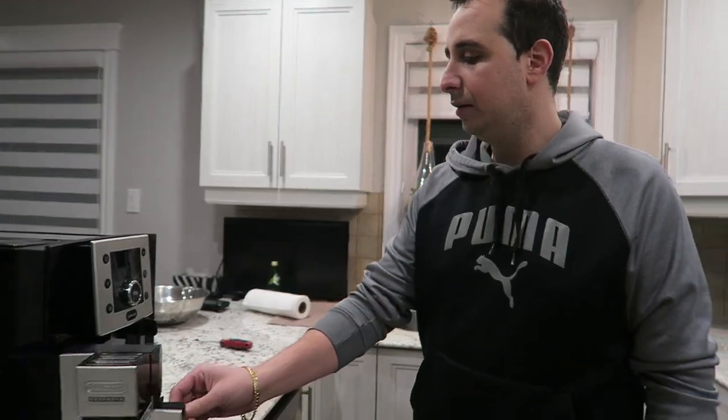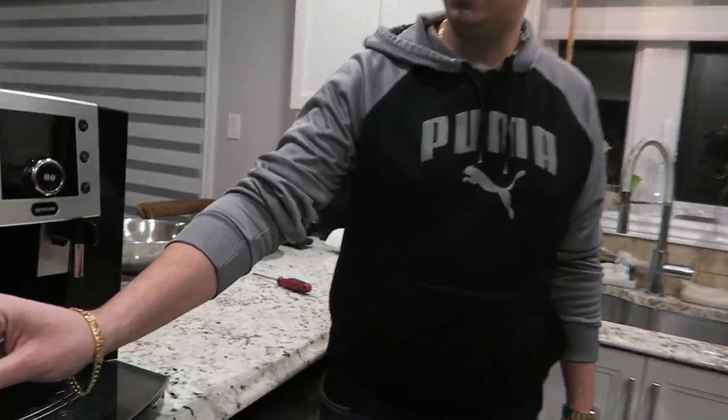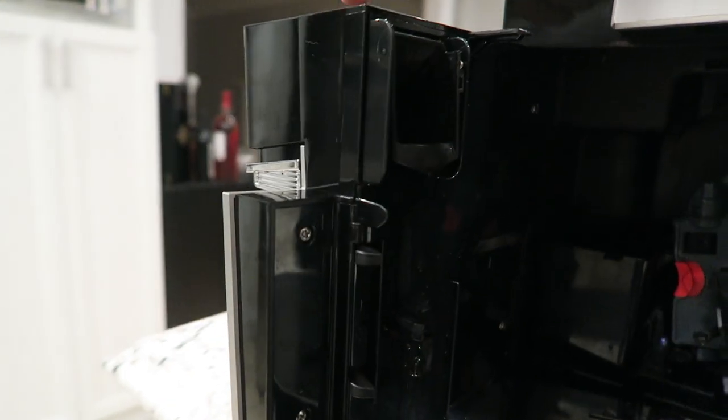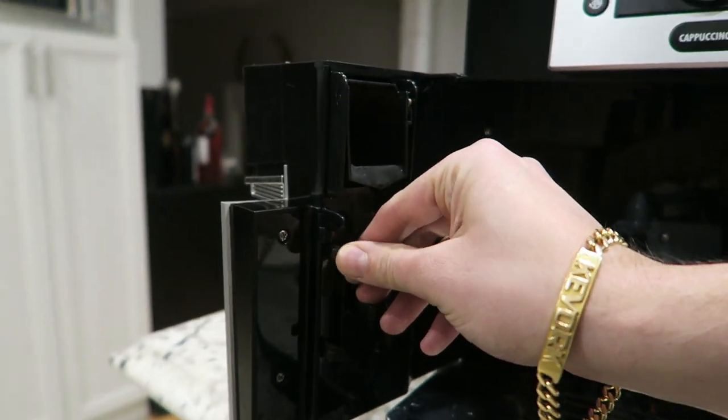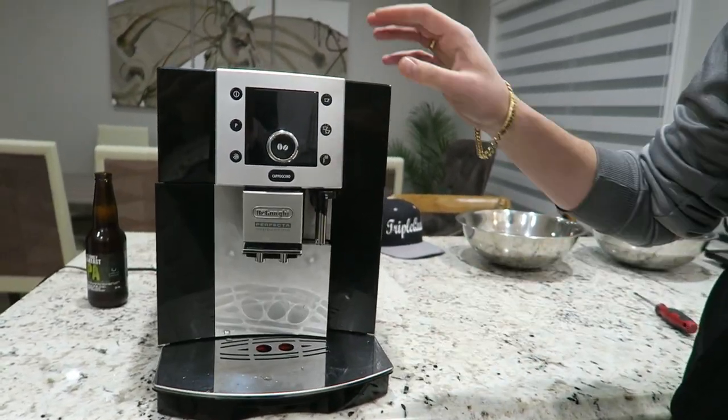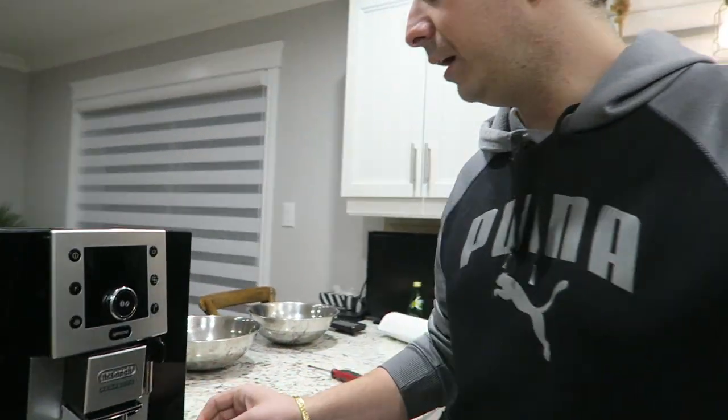How does that happen? Well, if you look at these latches, a lot of coffee and gunk gets inside the door, and over time the latch doesn't close properly. So when the machine's running, the door just keeps popping open. If you follow these steps, that problem will go away.